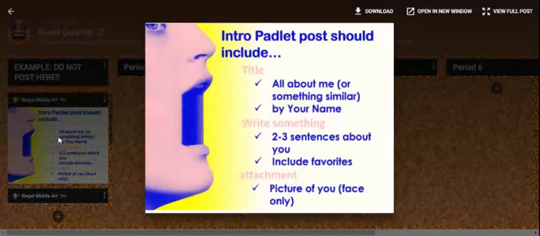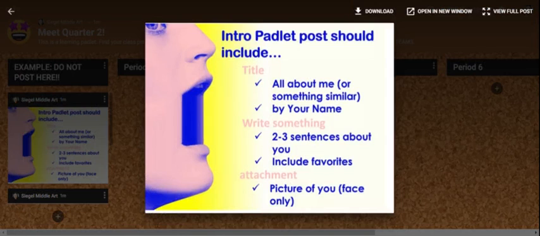This first thing is to show you what should be in your Padlet today. So where it says title, and you'll see how I do this in just a minute, you are going to give your post a title. It can be called All About Me or something similar to that, okay? And then it also always needs to have "by" and your name.